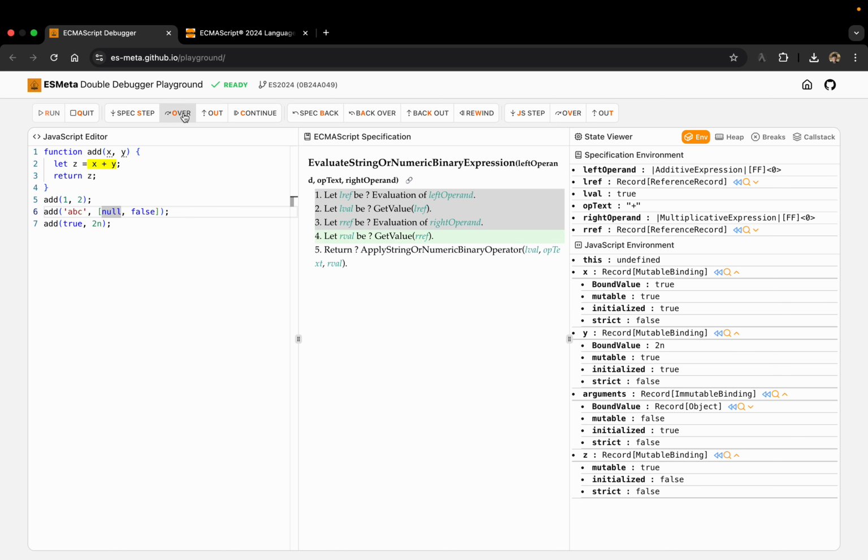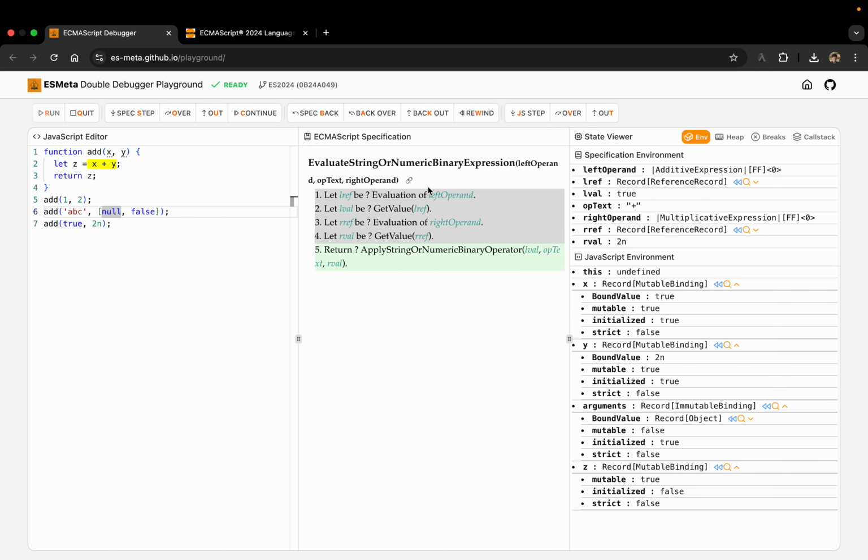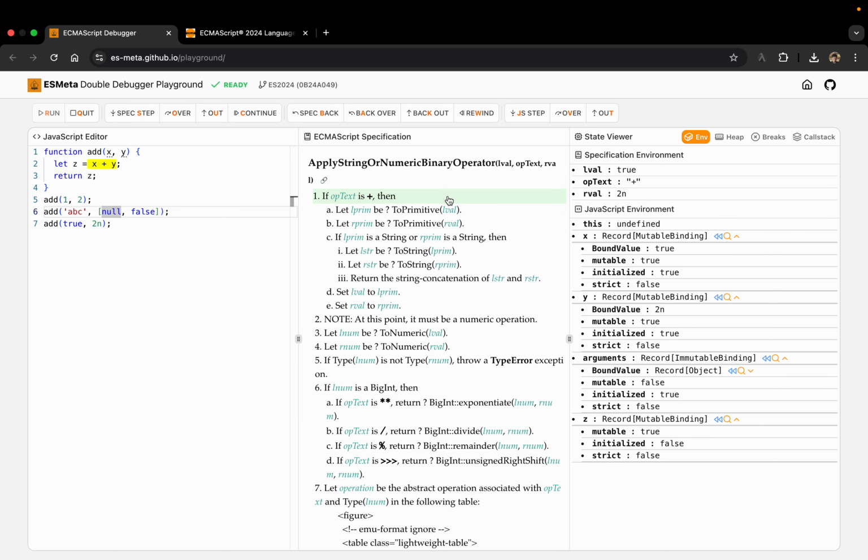After evaluating these steps, it evaluates the operands and the results are true and the BigInt 2n. And the results are passed to another algorithm with opText plus. And at this point, the lval and rval are true and 2n, and opText is string plus.